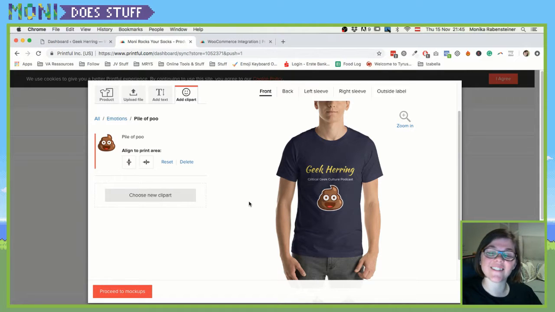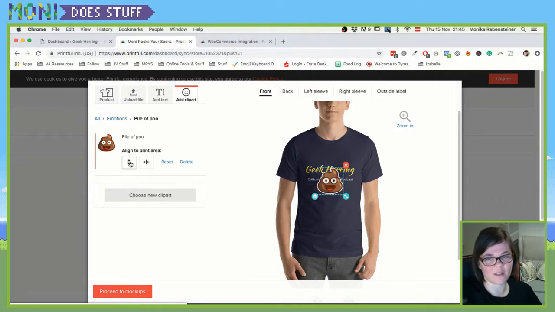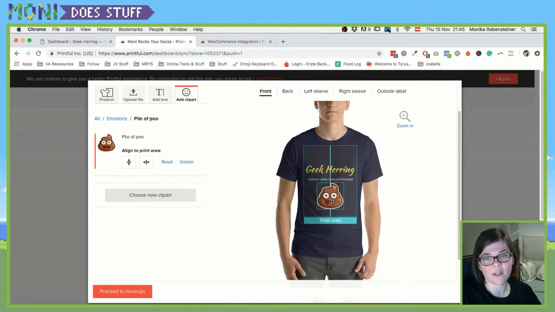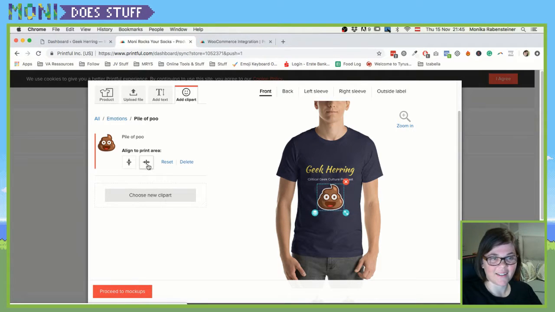I think that looks amazing. I think we really should use that. And for that particular thing, you can see that you can align it to the printed area, so that's in the middle, and you can align it. I never know what's horizontally and vertically. I always get it wrong, but you know what I mean. I think we should really put that one into our store.